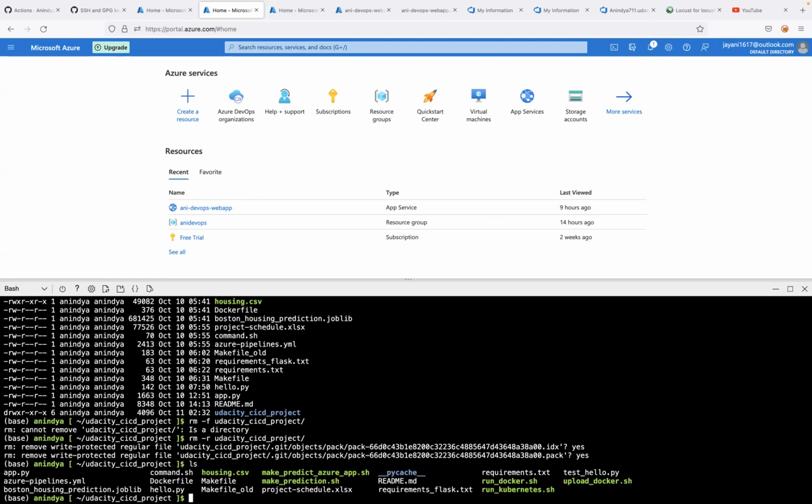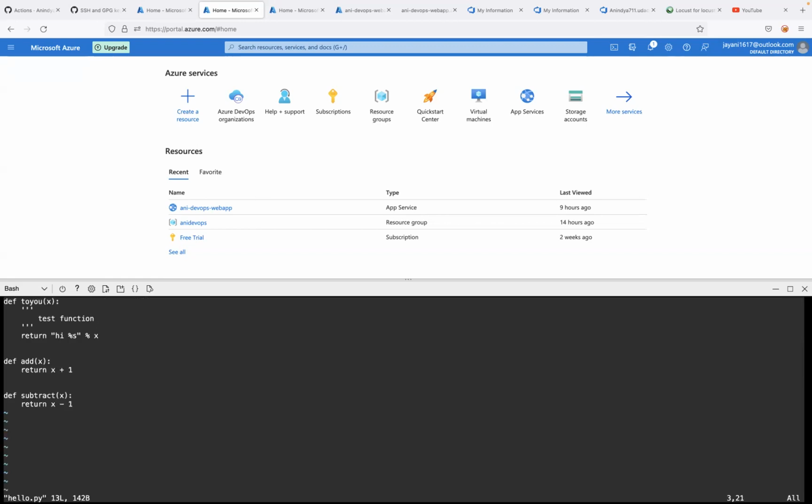Okay, now let's go to our app.py, for example, or we can go to hello.py or hello_test.py. And here we can add a test function for GitHub.